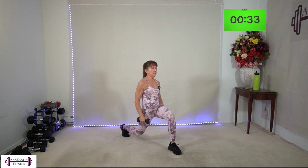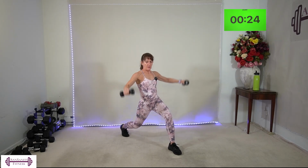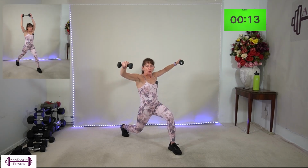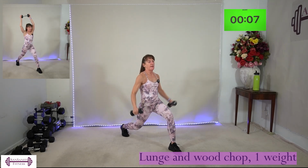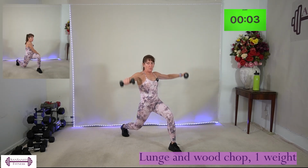Drive that front heel. Don't forget about that lunge. Whew, brutal. Come on, let's go. Up, down, up. Work those shoulders, burning my legs. Less than 10. Then you're gonna grab one weight, lunge and wood chop. Two, one, rest.